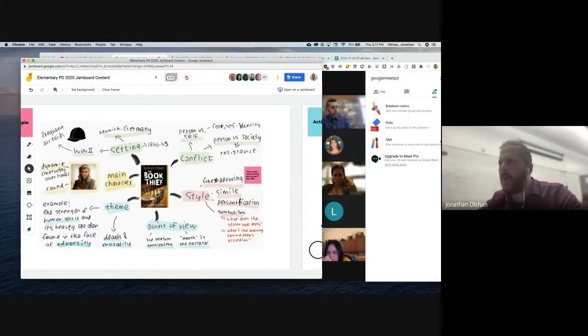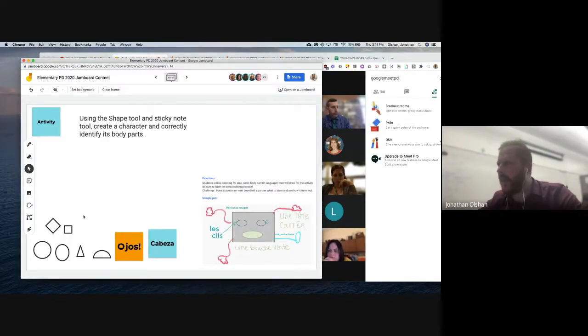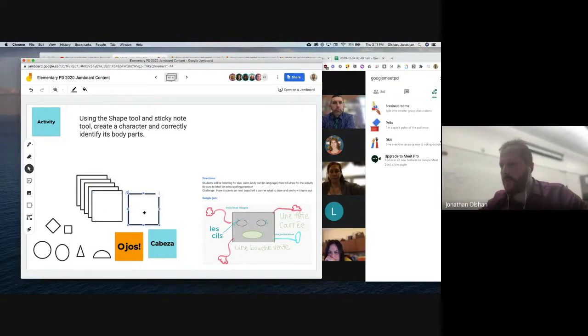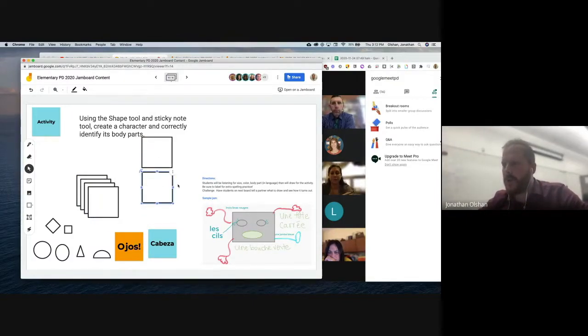We're going to go ahead to slide 15. Again, I know we're moving quick, but this is one that we used for foreign languages, taking a bunch of the shape features. Students could go in and grab their own shapes, or as a teacher, I could pull up a shape like this, copy it, and start pasting a bunch and say, all right, go ahead and create a character using all these shapes, resize them, reformat them, make something and label it correctly using our vocabulary.